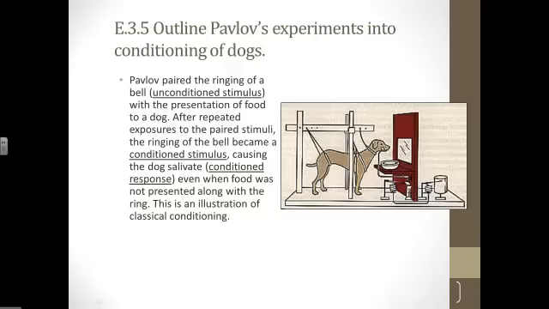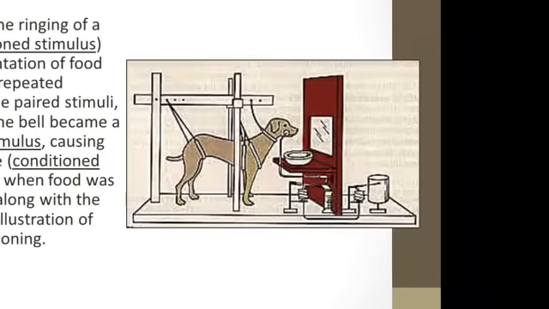And here we get to the infamous experiment of Ivan Pavlov and his dog. Have you ever heard of the Pavlov's dog experiment? If not, you're about to. This was a Russian scientist, and that diagram here on the slide is a pretty accurate representation of what he did with the dog.